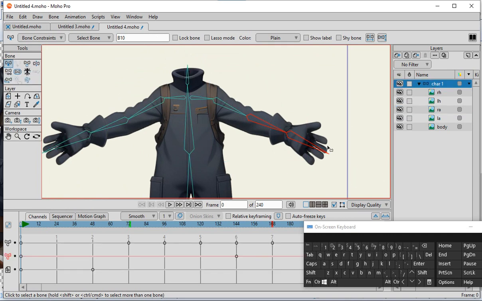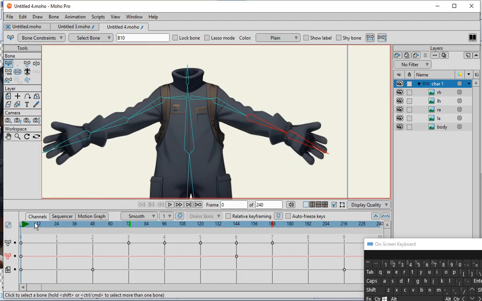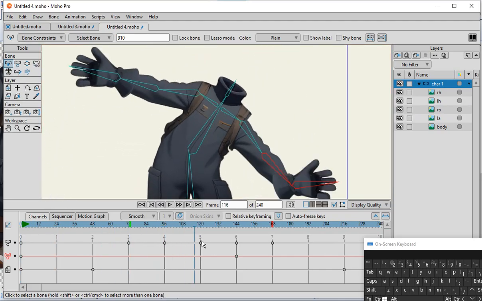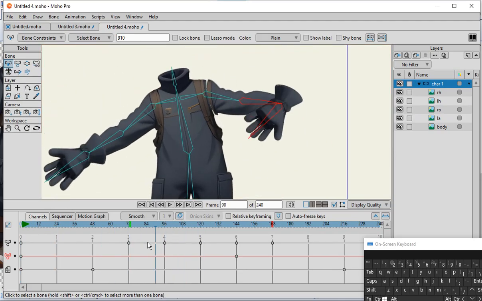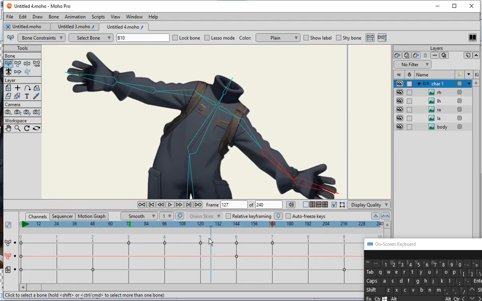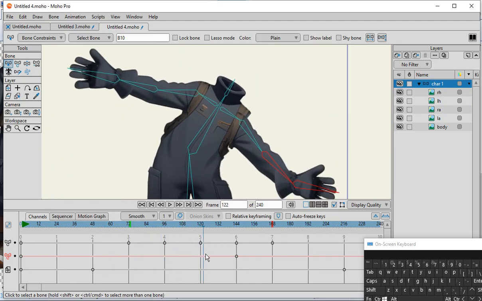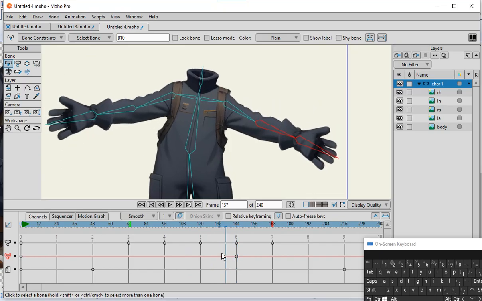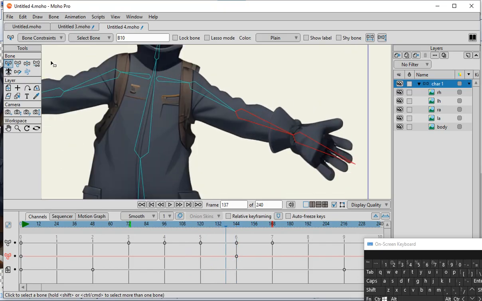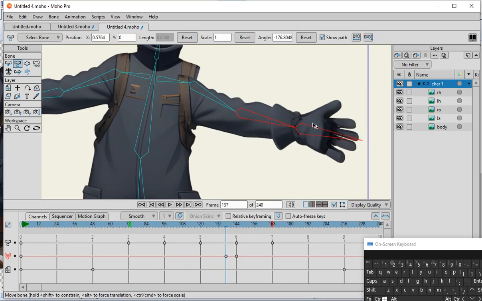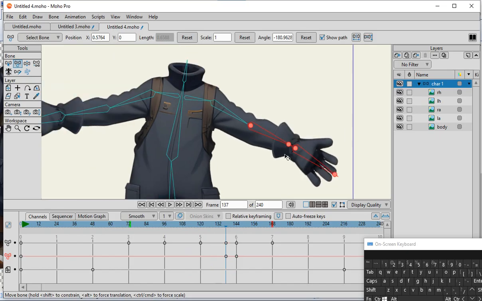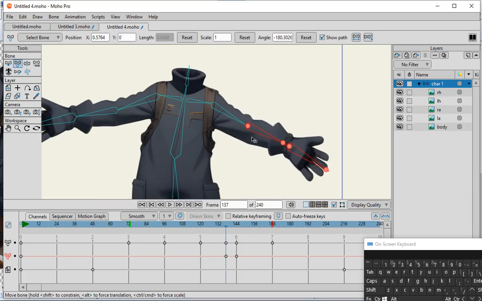Alright, so now with the association, the hand shouldn't spin. Well, it's spinning like that because we already created an action, but let's go ahead and see if that changed the way it moves. Yeah, so on that one we would probably have to do a lot of changes.